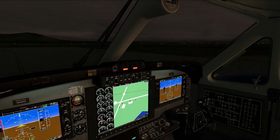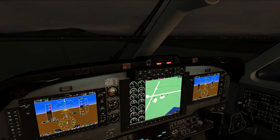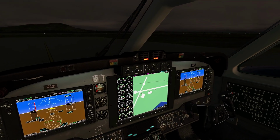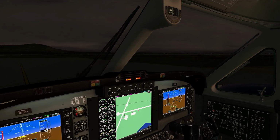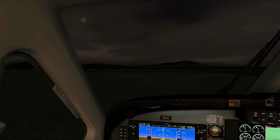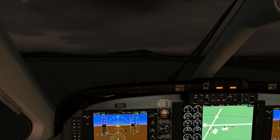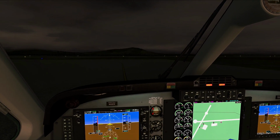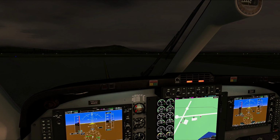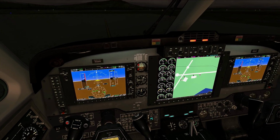And just quick check the weather. Right now winds are out of the north, so we're going to be taking off runway 33, and we've got better than 20 miles of visibility, about a 1,300 foot overcast here in Cold Bay. There is a full moon. Yep, we can see it up there peeping through. And the temperature we said was 11 degrees Celsius. En route, we're going to have winds from the northeast, about 20 to 30 knots, so a bit of a headwind, not too bad. Some isolated thunderstorms en route.